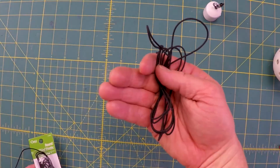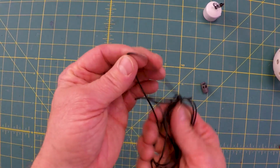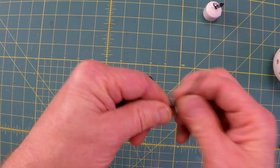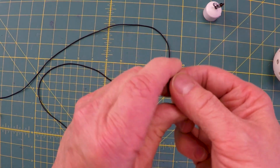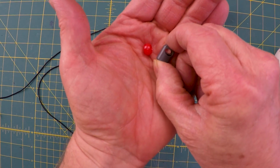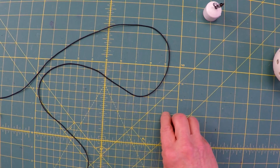Now you're gonna take 60 inches of this round elastic cord. You're gonna make a loop that's 1.5 inches on one end, just an overhand knot, and then you'll need a bead and this clamp thing. You don't need this. This is just something I came up with. You can certainly just do an overhand knot. This is the way to shorten the cord, a little more sophisticated, I guess.